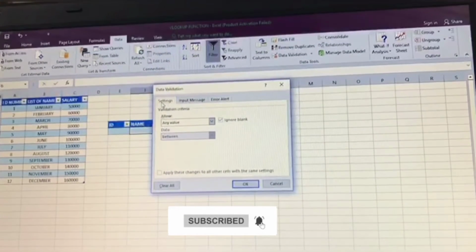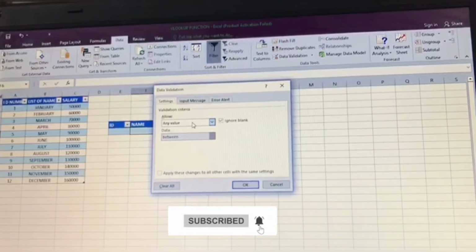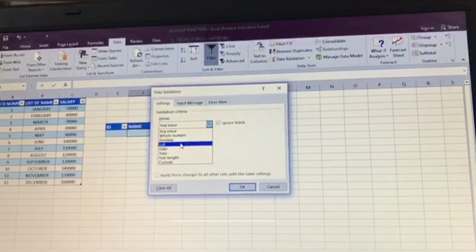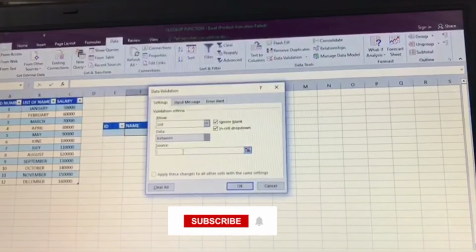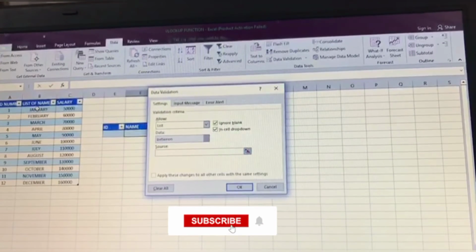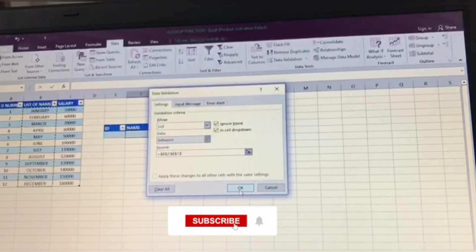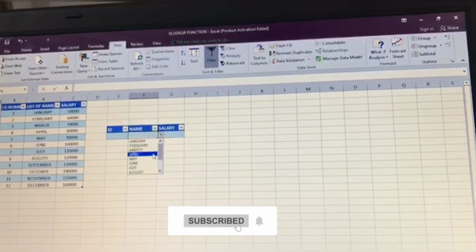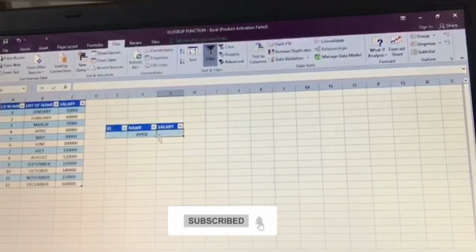First we have to go to the Settings, where we connect to the list. I selected the List option and pressed the Source, and here is the name list, so I will select these. After I selected it, I will press OK.